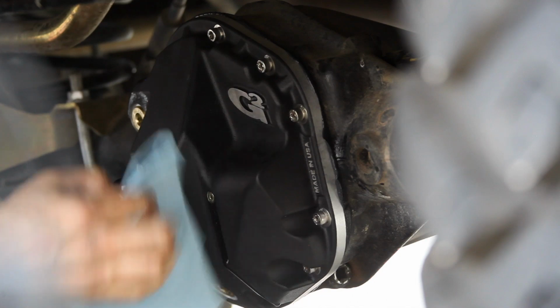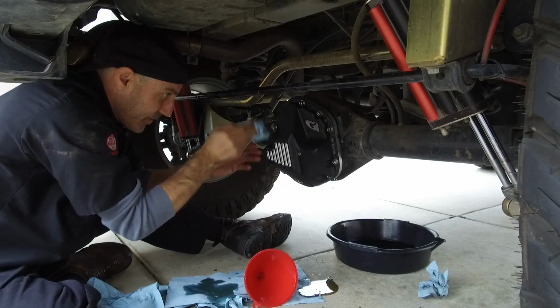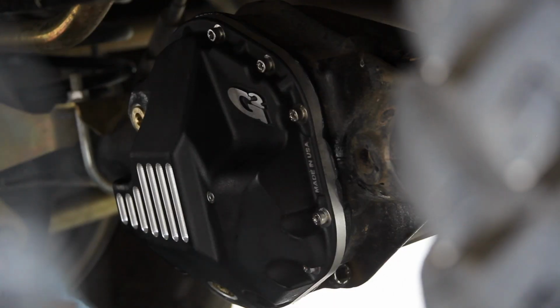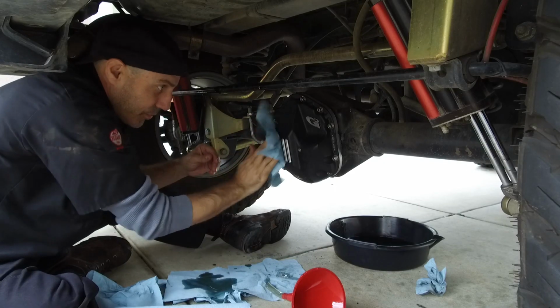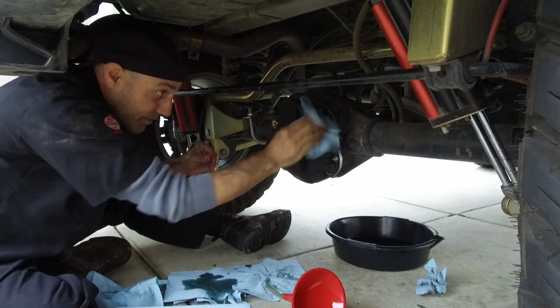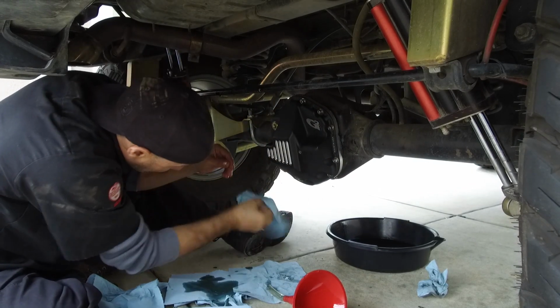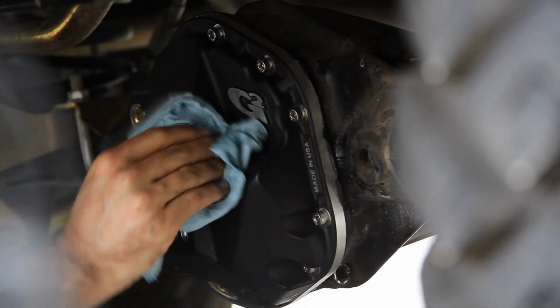Obviously, we're going to clean up our mess. I made a complete and thorough mess out of this. I was doing so good, too. Everything was in the drain pan so far, and then, funnel problems. Looks like I need to work on my funnel technique. But we'll clean that up. Boy, it sure does look better.